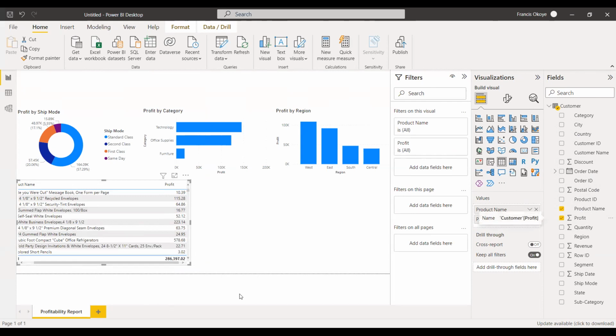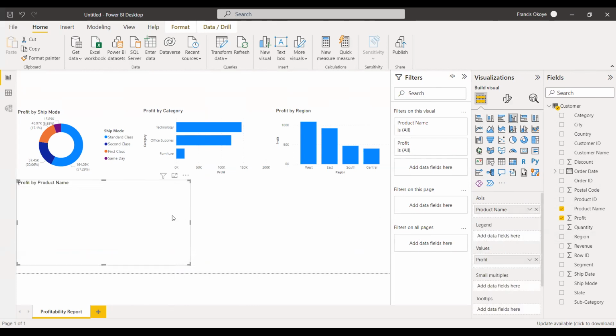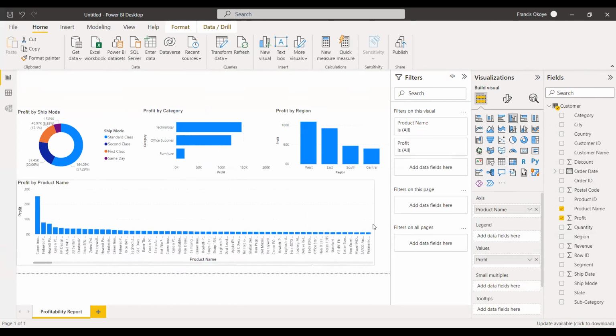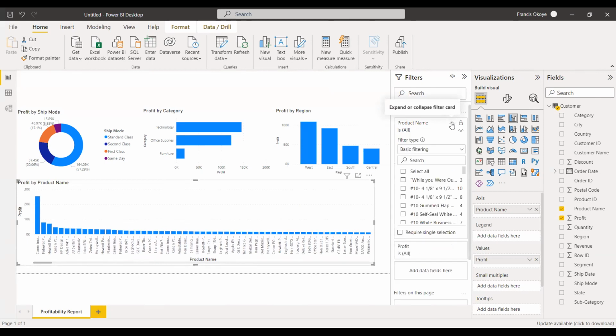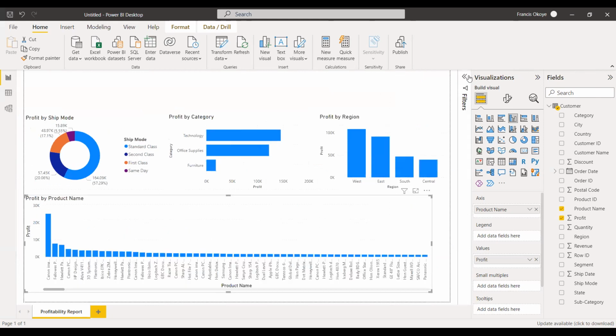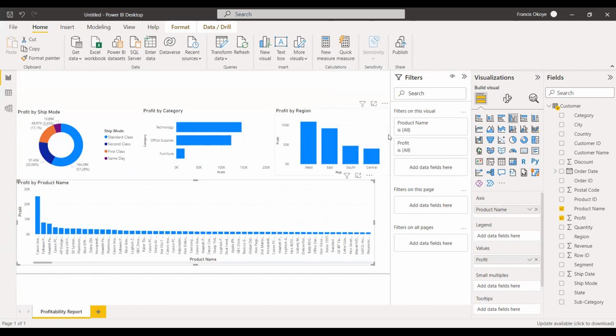Good. Now, next thing I want to do. We have the chart there. So what do we do? Come down to your product name. You see your filters here. Click on filters. Filter on this visual. Can you see product name? Drop down there.